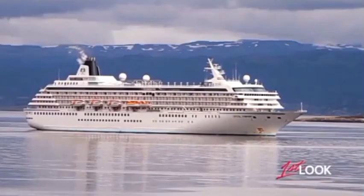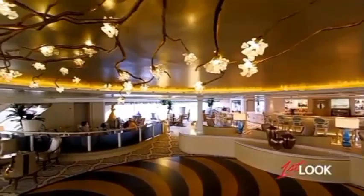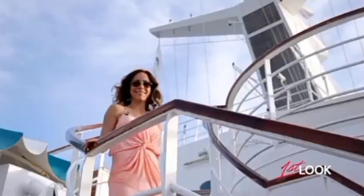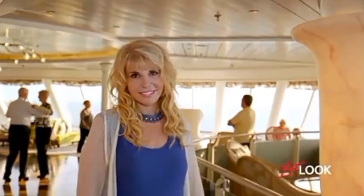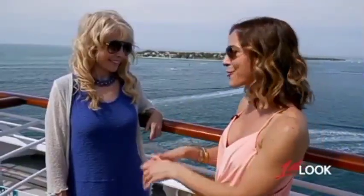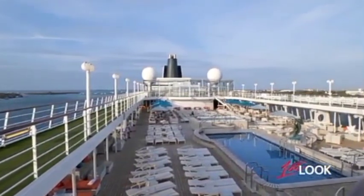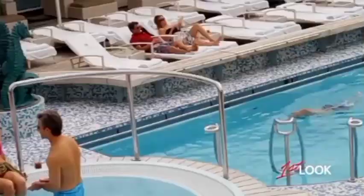And reflect. And where better to do just that than on a luxury cruise line? Here with an inside look at Crystal Cruises is my girl Erica Vetrini alongside Mary Jean Tully of Tully Luxury Travel. Mary Jean, thank you so much for inviting me aboard this amazing ship. So tell me, where are we today? We are right now in Key West on the beautiful Crystal Symphony, and I get to show you everything on the ship.